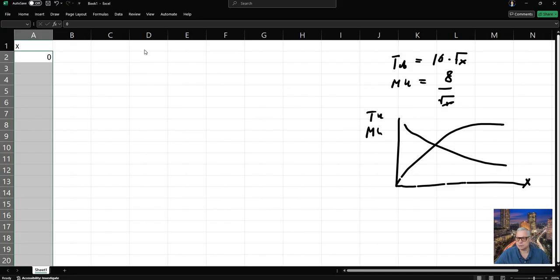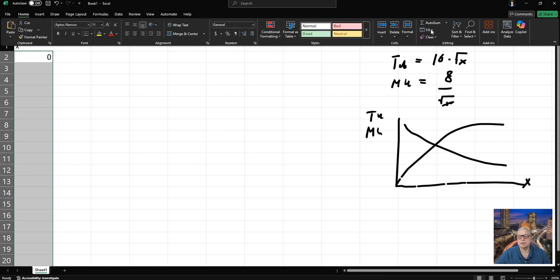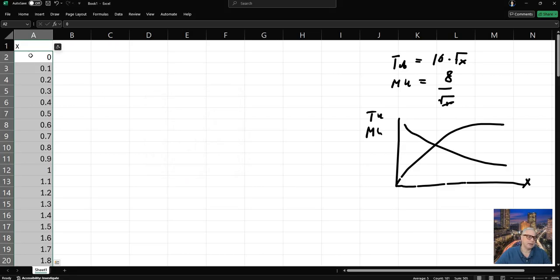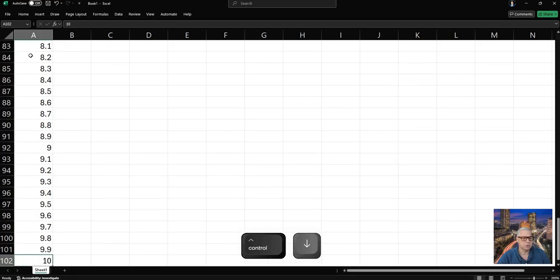Now I have to go up again, and then there is Home, Fill. You go to Fill Series, and then I want to fill a column, linearly. I want the step value not to be 1 but 0.1, and I want to stop at 10, and that creates a column in Excel that goes from 0 to 10.